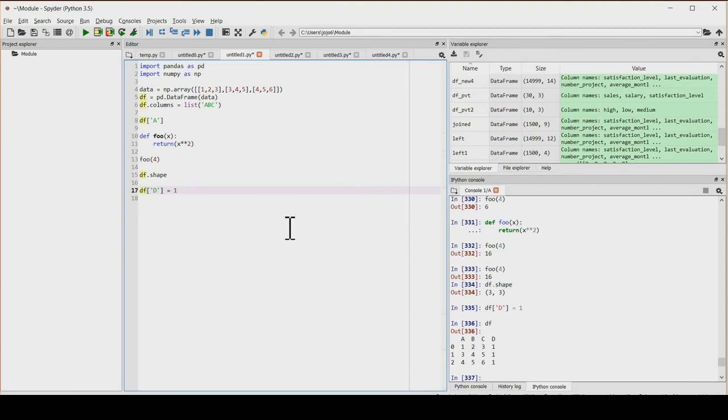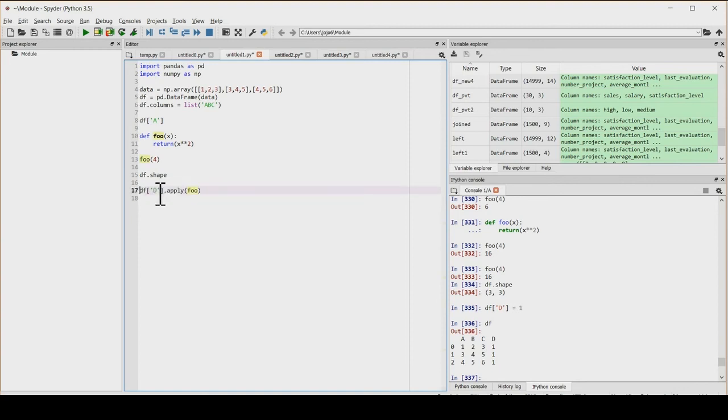You have to apply a square root or a square on each of the rows over here. Do you still need to go for a for loop? Not really required. That's when we have a df apply function. So what you do over here is, we'll say df of a new column, df of d, and we use the apply function. And in this function, we'll apply the foo function. So how this works, we are applying foo on the column d of df.